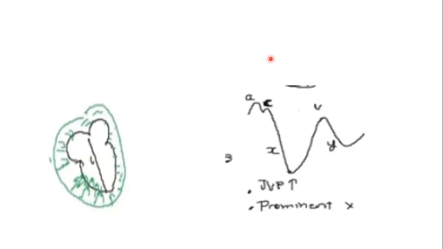Of course, the Y is blunted because of the ventricular collapse, so very minimal passive filling is occurring, so it will be blunted. Yeah, I think that's just the thing I needed to highlight.